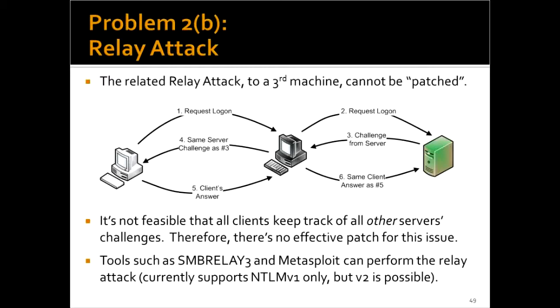Now the tools that are out there to do this are SMB Relay 3, Metasploit, and there's probably some others. Currently, to my knowledge, only NTLM version 1 is supported, but version 2 is possible. If you do the arrow math, you'll see that it would work out, and it may very well have worked out already with some tools out there, to allow the same type of relay to happen with version 2 of the protocol.